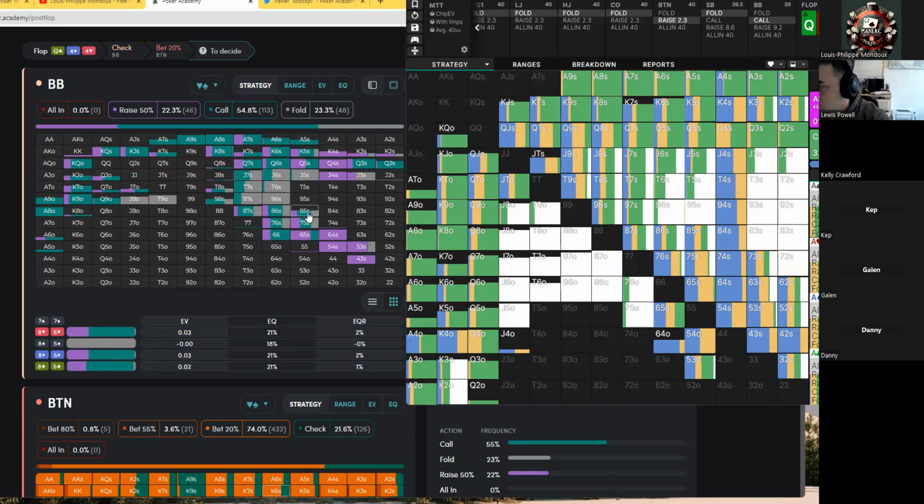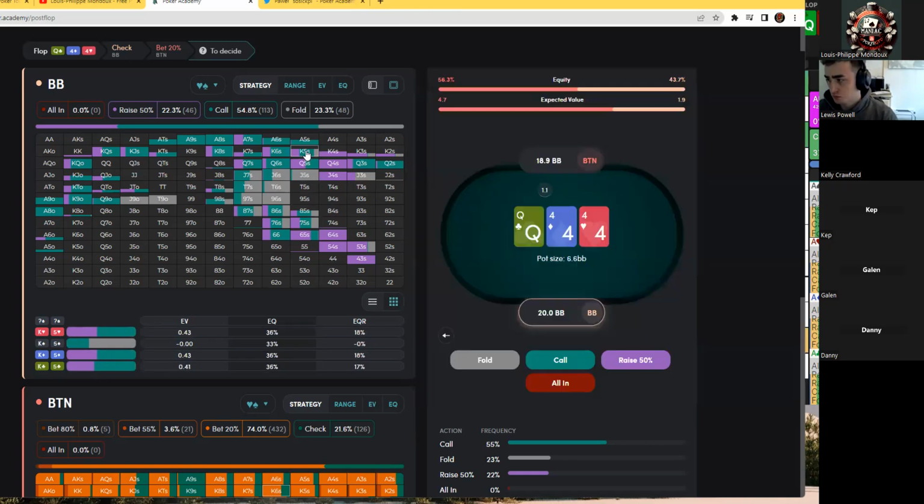That's kind of what I was saying, they don't have all the bells and whistles that GTO Wizard has currently as far as doing more postflop training work. You're not going to be able to just train different spots. It's more of a PIO function right now, where you put in hands and do this comparative analysis. They will have more training features soon, I'm sure.